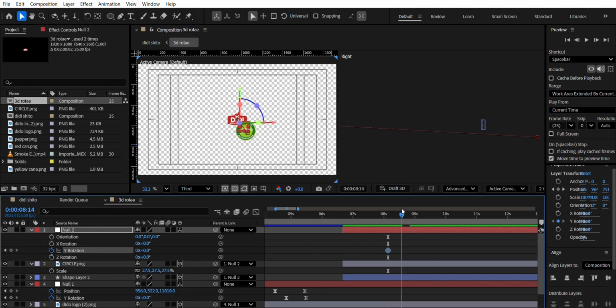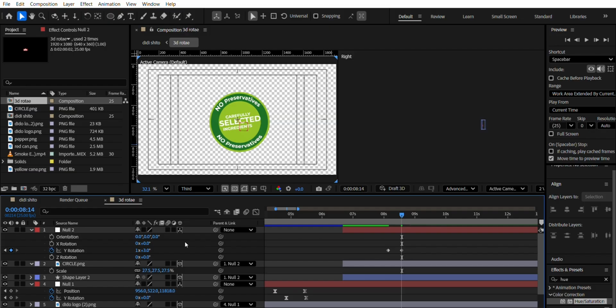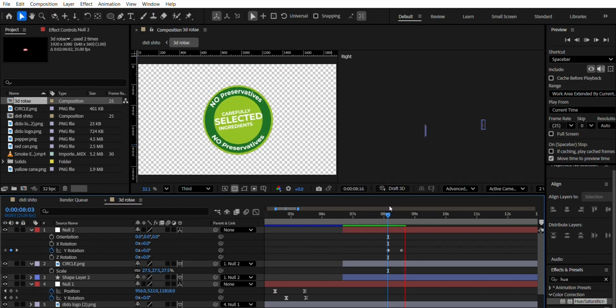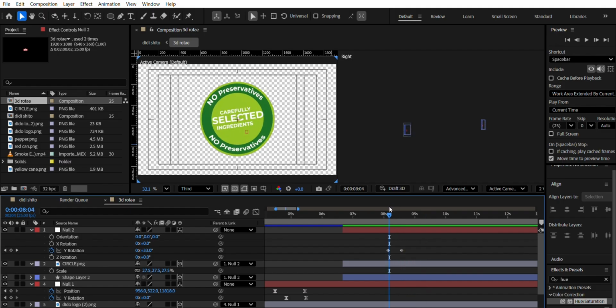Okay, so let's apply the rotation. You see how I'm going to rotate it? Then 360. So it has rotated. Can you see? The keyframing is very simple.